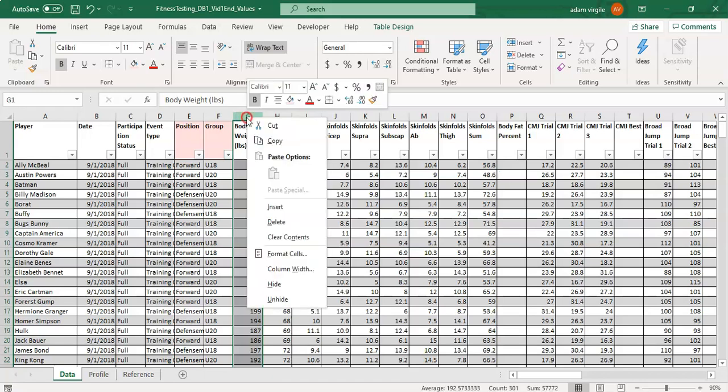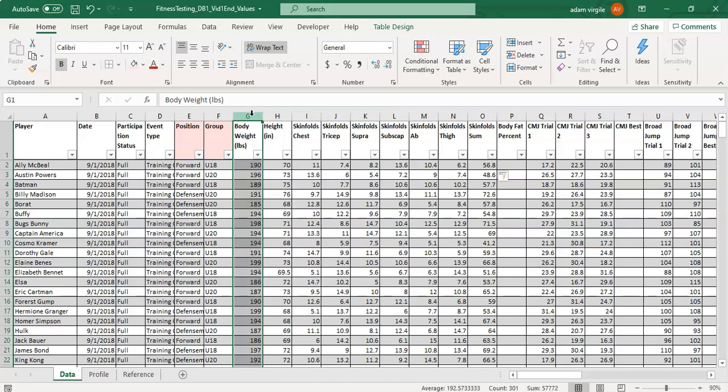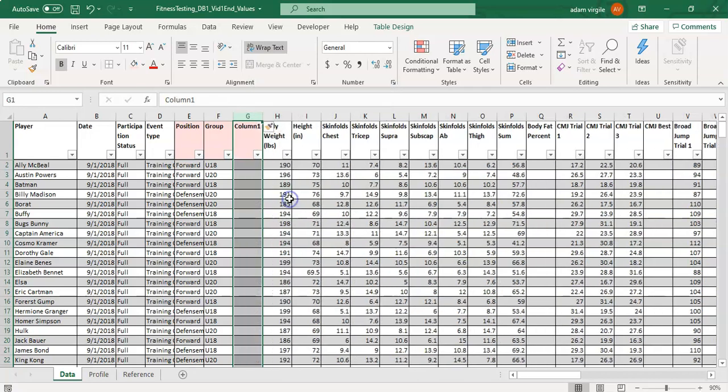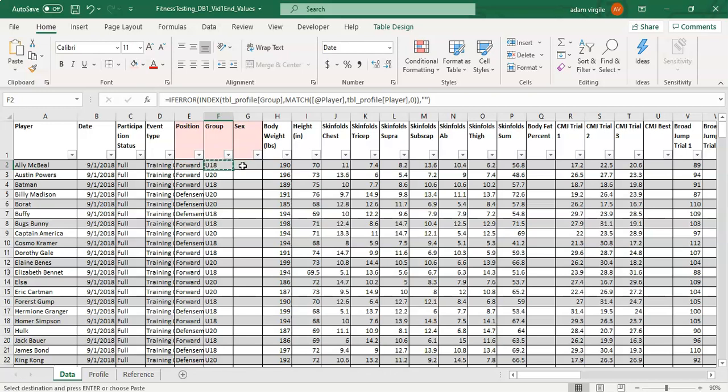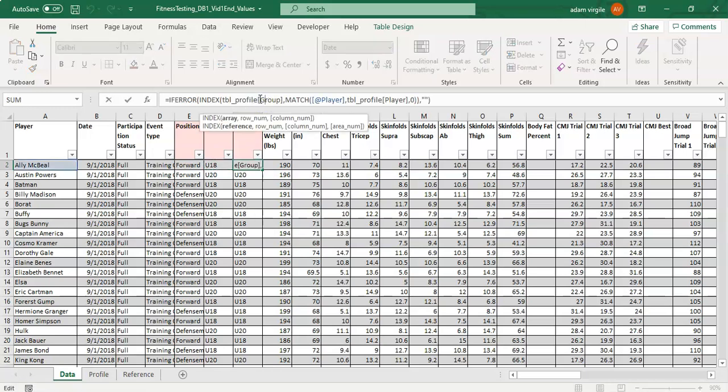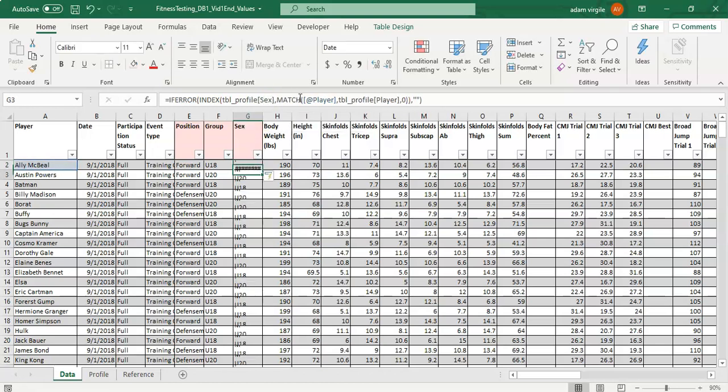I'm going to add in another column. Click on column G, right click, and insert. The color stays what it was before, so I don't have to color it, even though this will be a calculation. I'm going to say sex. And I'm going to do exactly what we did last time, where I click on the formula next to it, because it's pretty much the same thing. I'm going to copy it, paste it in here, but now instead of pulling through the group in the profile, I want sex. If I click enter, now we have a sex for every participant. And you may not have a cohort of mixed sex, so it might not matter.